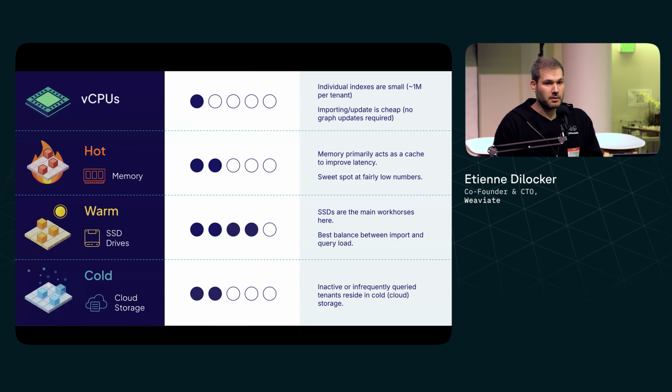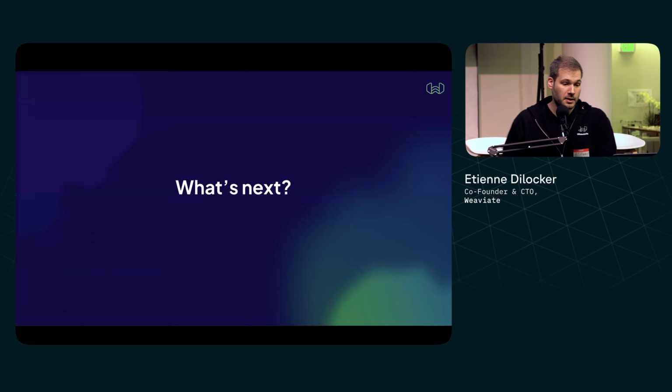I mean, we do, but very few, because it's pretty much I/O bound and no longer CPU bound. We use a lot less memory. Memory acts more as a cache, because of course anything that's disk based, you always have page cache, so that helps make it faster. And then really SSDs do the heavy lifting here. And we use cold storage, cloud storage, to offload everything that's inactive. And now you might ask, why is SSD the one that's most used? Why not cold storage? And I think that's a great question.